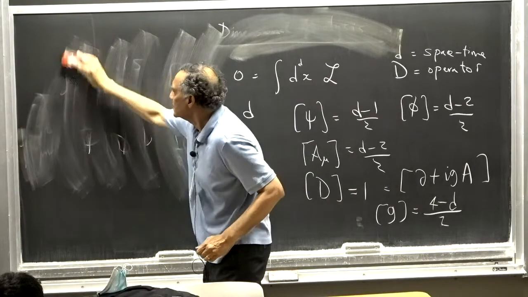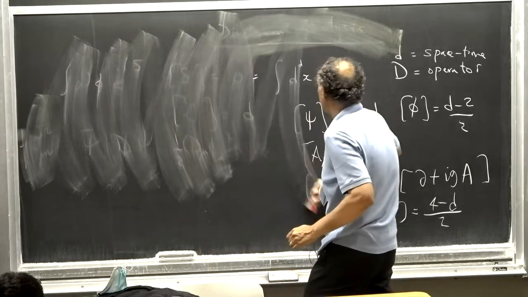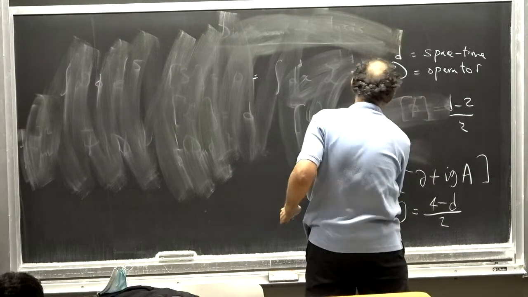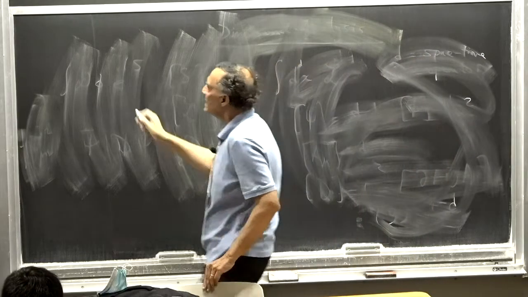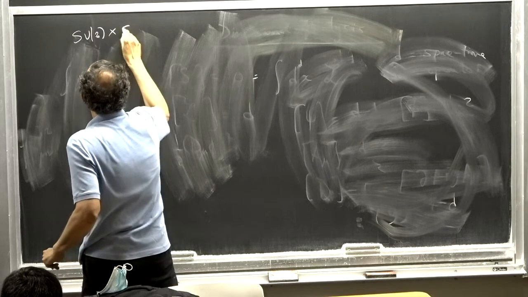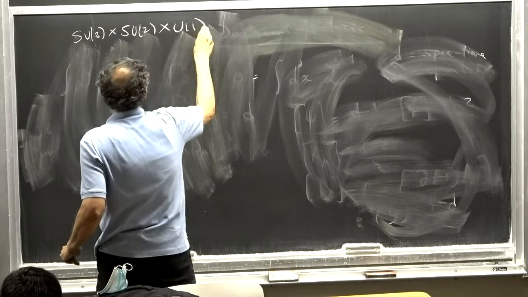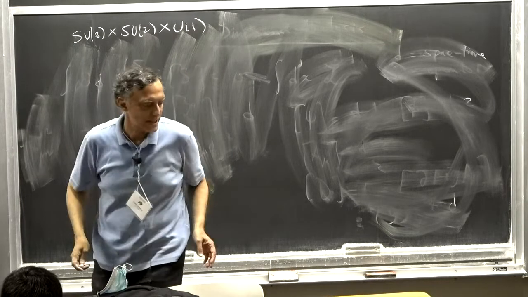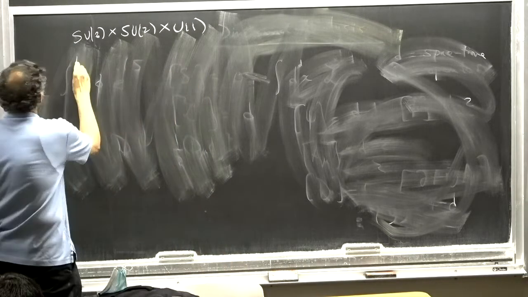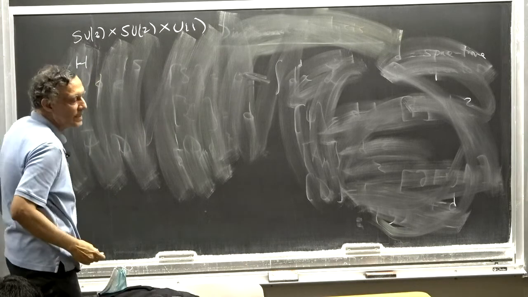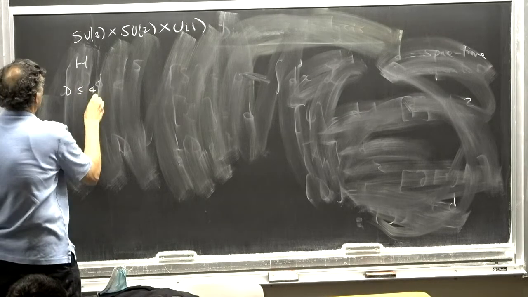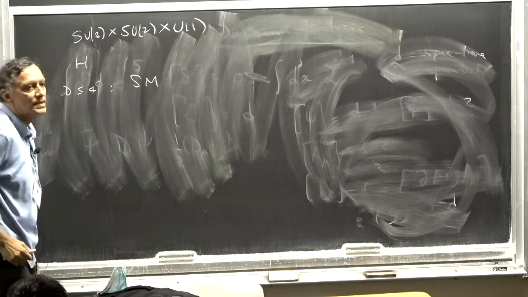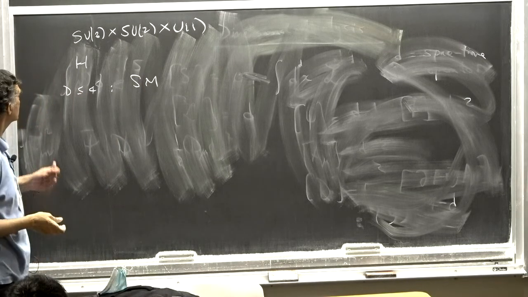Now if you go back to the standard model and assume that at least the field content and the group is correct, that is, we have an SU3 cross SU2 cross U1 gauge theory with the standard quantum numbers that everybody writes down, with a standard Higgs doublet, which is an SU2 doublet. Then you write down all possible terms up to dimension 4. And that, by definition, is the standard model. And Sally wrote this down in the morning.